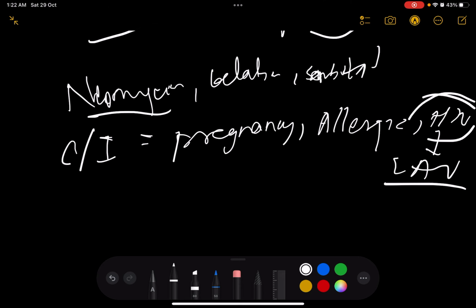Now, when I'm saying the particle size is less than 10 microns, or let's say less than 5 microns, very importantly, the travel distance is only 30 to 60 centimeters. So that is called droplet mode, and that comes under a direct mode of transmission, because larger droplets do not travel that far.